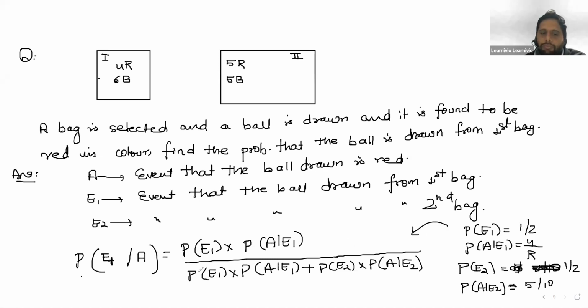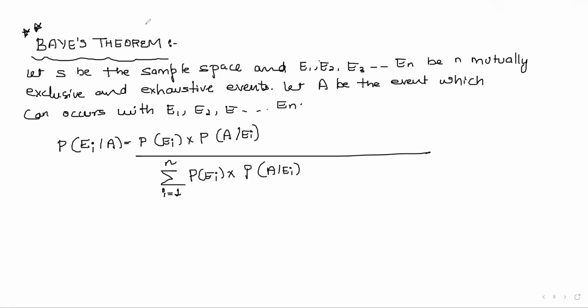In the law of total probability, you are finding P(A by E1). In Bayes theorem, you are finding P(E1 by A). So always remember this in Bayes theorem, because some students face difficulty in finding what is E1, E2, and A. Whatever the event is given, write that as A. The one which you need to find, write that as E1, and find out the other events E2, E3, and E4. There's no need to note down this question. Just note down this theorem, confirm with me, then I will give you a question.